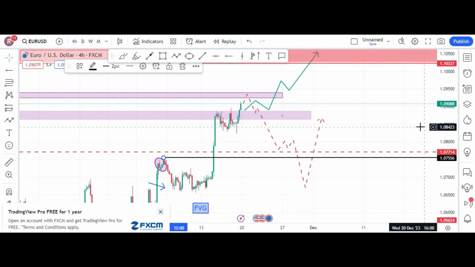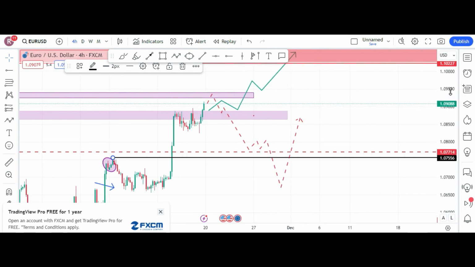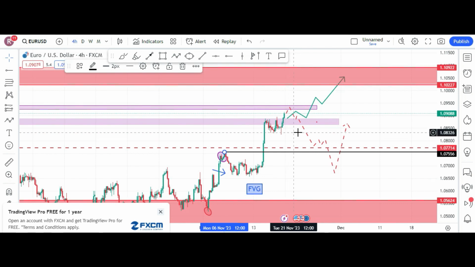So please be careful. We are moving very fast because, compared to other pairs, I have seen that the US dollar is showing some sort of weakness at the moment, but I am not sure, nobody is sure. But always we try to increase the probability of the trade in our favor, so that we can make some money out of it.